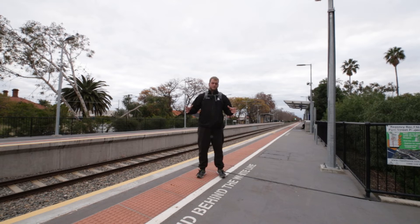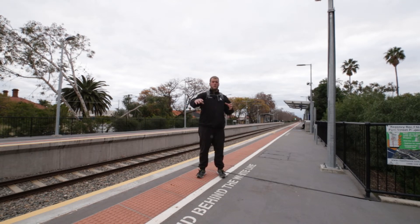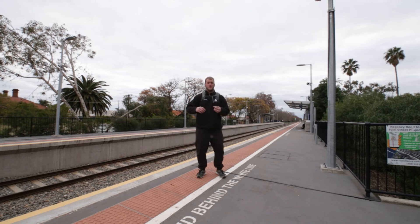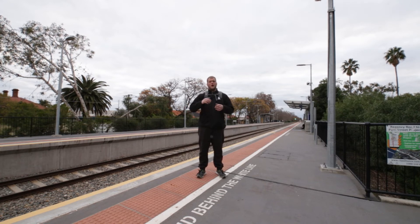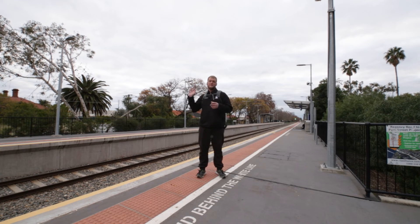What I'm shooting here is I'm looking for leading lines or waiting for a train to come past so I can get that nice blurred motion. Since I'm shooting in broad daylight and I'm not using any ND filters, I'm basically going to be shooting at F22 and the best I can get without being overexposed is about four seconds. But that four seconds is going to allow me to get that nice blurred motion of the train when it comes past, as you'll see in a moment. So we'll quickly cut to that.